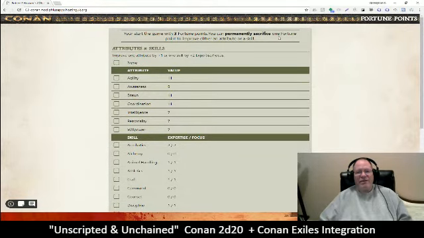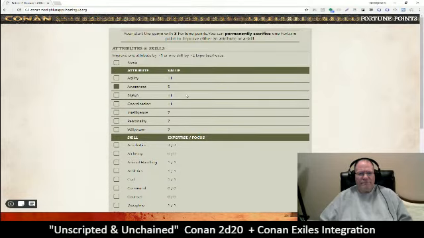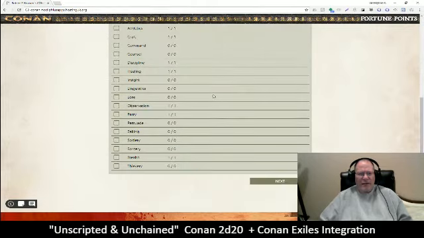So now I have a choice. I can permanently reduce my fortune points by 1, and I can add an attribute point to raise an attribute up, and I'm going to bring this awareness value up to a 9.